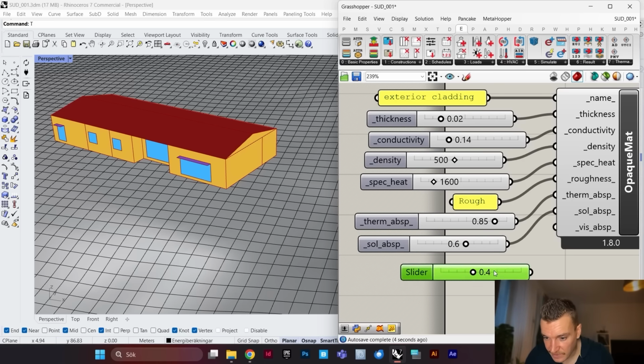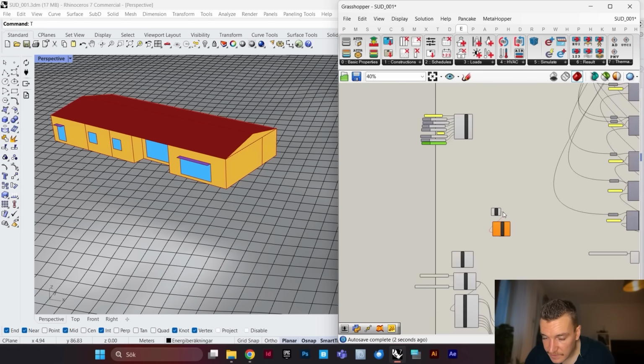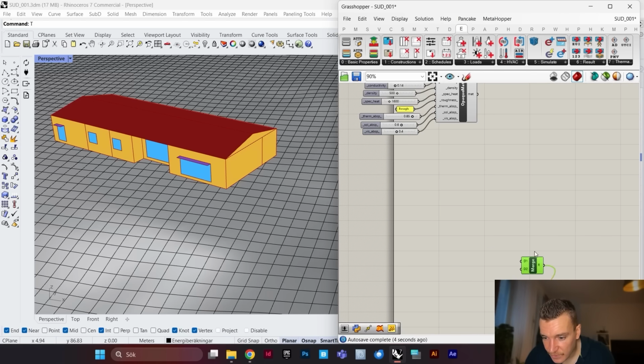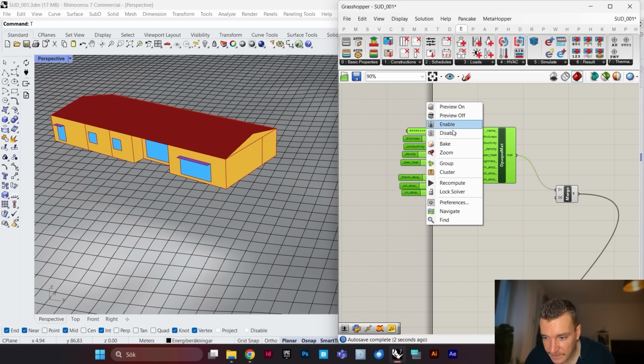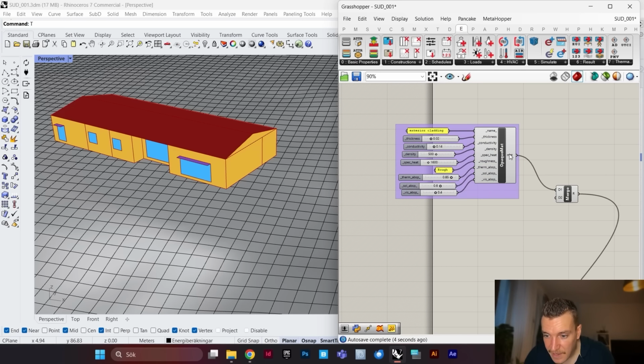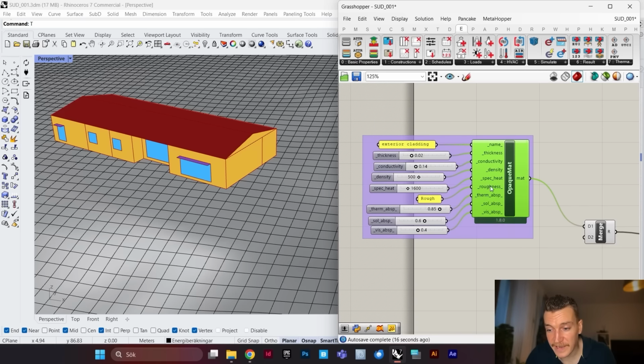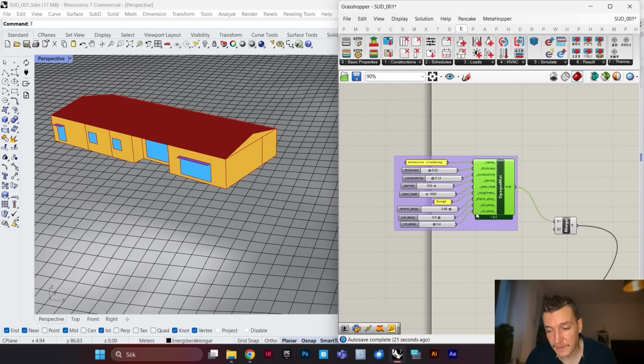We don't have to give all these inputs to the other materials, but just to show you how we could do this, merge it into the first input there. And now let's create our second layer. We don't need to create layers for ventilated air gaps and so on. Only the layers that deal with the heat transmission, basically.